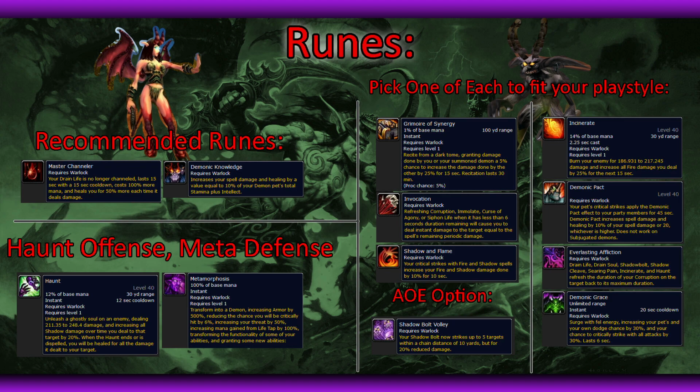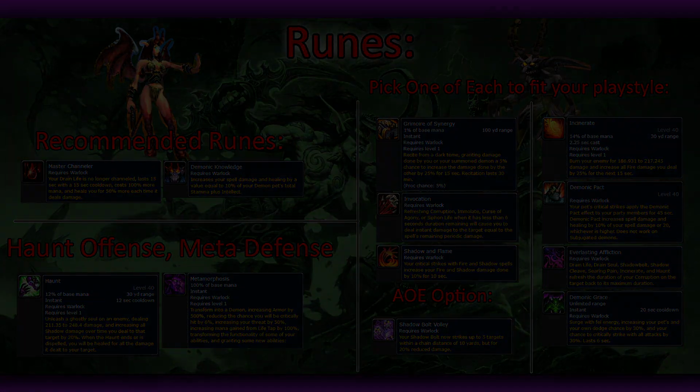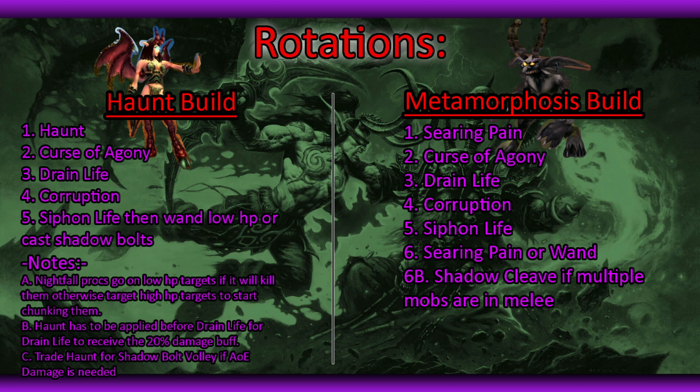Lastly, when you're mid-30s to high 30s, you'll want to look into getting Demonic Knowledge for your boot rune. Feel free to unlock the others, but for this build, Demonic Knowledge as well as Master Channeler will be one of the few never-remove-once-unlocked runes that you will use. Also as a reminder, in the intro, if you are in a situation where AoE is needed, feel free to switch over to Shadow Bolt Volley to fill your AoE needs. For spell rotations, depending on your playstyle, they're similar but do have some minor differences.